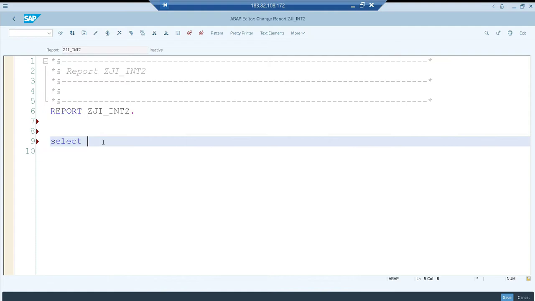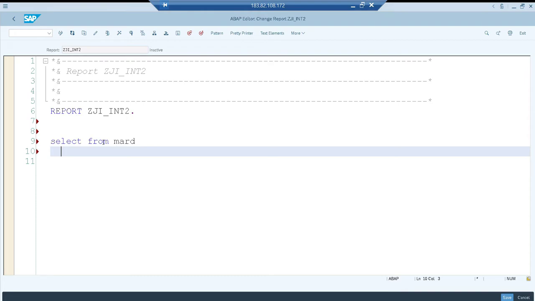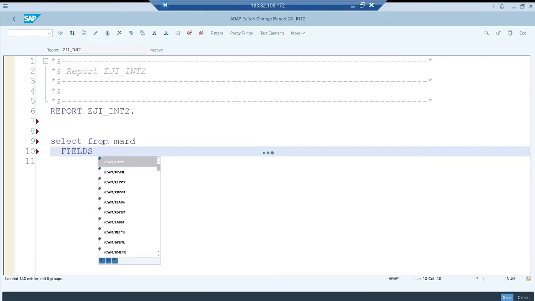Okay, so here I'm going to use select from MARD. This is my line 1. You can have everything in a single line, but for easy reference I'm going to keep it line by line. And in the second line I'm going to introduce a keyword called fields. So this will give some additional or easy way to pick your fields. If you press control space bar, it will show you what is possible at the next level, or what are the next keywords or functions you can add over here, and it will display all the fields from the table as well. Here the table I used is MARD, so it displays all the fields along with other functionalities as well.